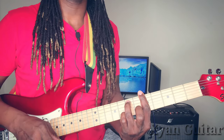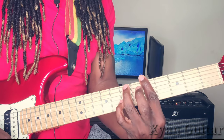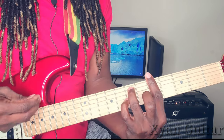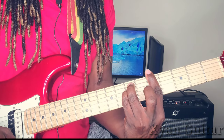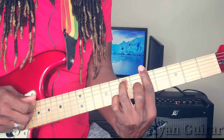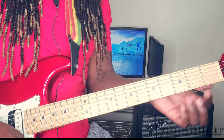It's all there. A minor: bar the whole 5th fret, place that ring finger on the 5th string, 7th fret, place the pinky finger below on the 4th string, and you can always lift that pinky finger and get that A minor 7, which sounds so beautiful. All right, that's the first one.